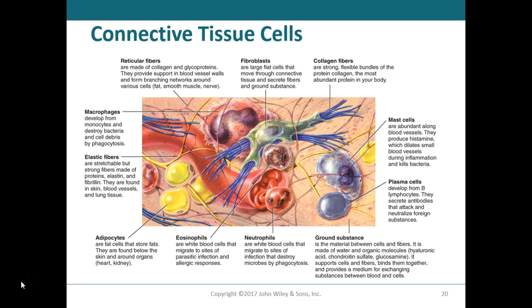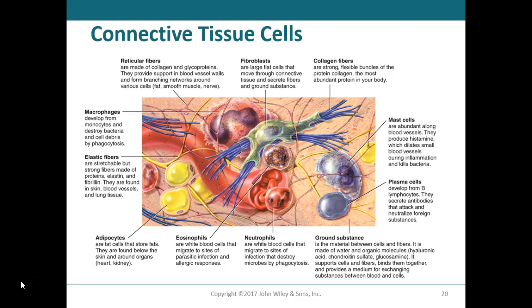Now, it's important to bring up here how we're going to use terminology throughout your study of A&P. A lot of times you'll see very similar suffixes and prefixes used over and over again. So anytime you hear osteo or oste, you think bone. So an osteoblast is an immature bone cell that's going to help to create bone. An osteocyte is a mature bone cell that just helps to maintain that tissue. Chondri means cartilage, so a chondrocyte is a mature cartilage cell.